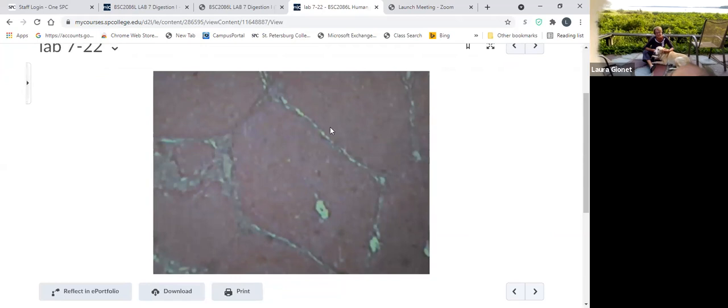This is a slide of the liver. That one unit, kind of octagonal, kind of looks like a stop sign. That is one lobule. Next to it is another and another and another lobule. The cells we find in there are hepatocytes. If we can magnify this a little bit, we will see these little capillary-looking structures called sinusoids that are passing blood down to the hole in the center called the central vein.